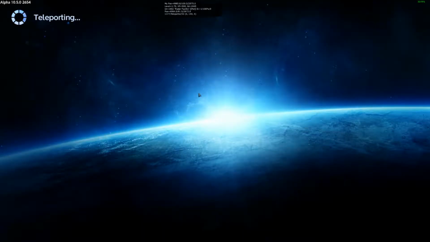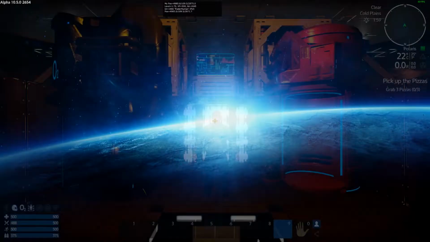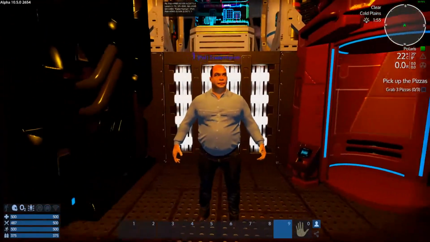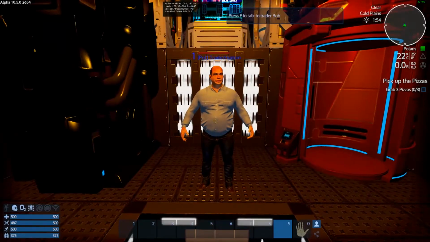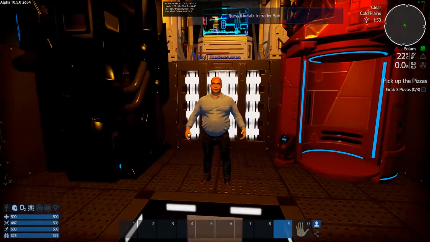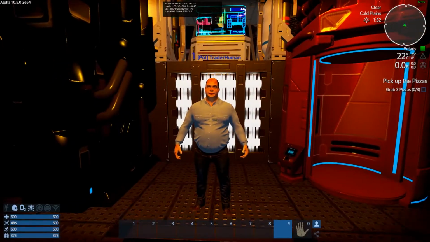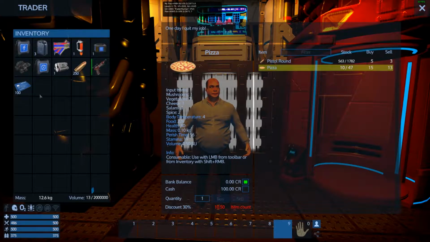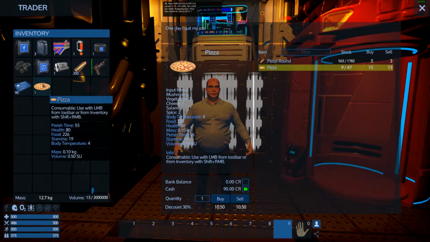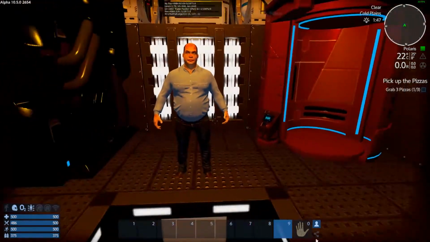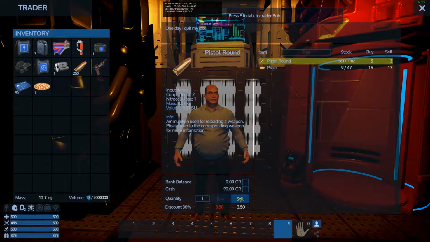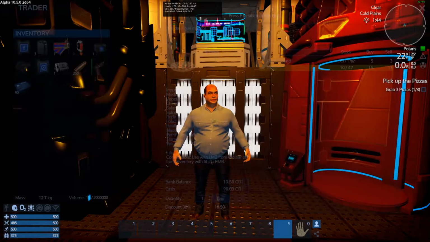At the end, you find a trader, and the trader sells you pizza. So we need to grab 3 pizzas. So imagine this skinny guy is your pizza boss, and he gives you pizzas, right? So go to him and now just buy pizzas for 15, and you bought 1, right? And you see here on the right screen you have 1 from 3. So let's continue and buy 2.